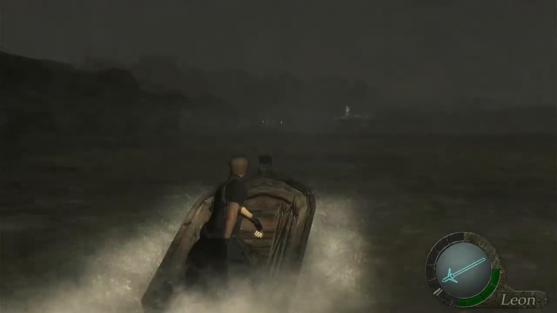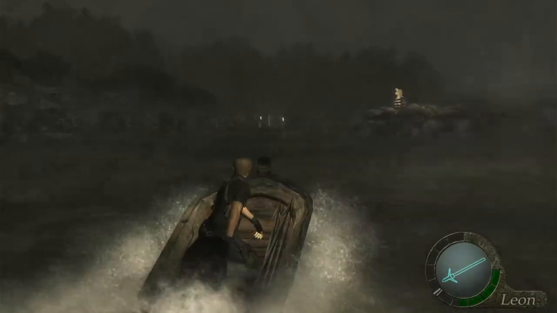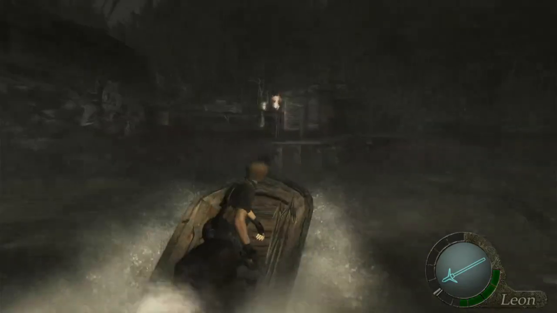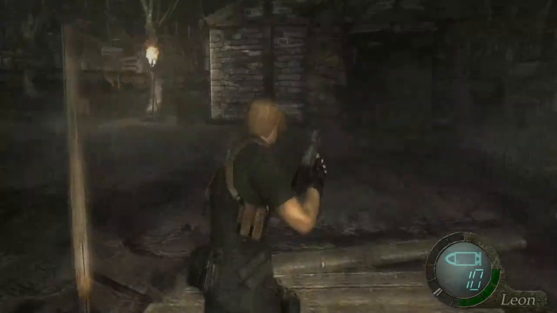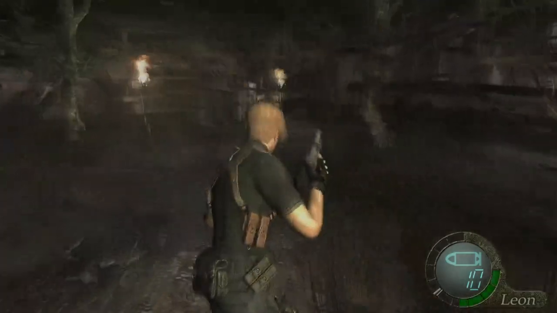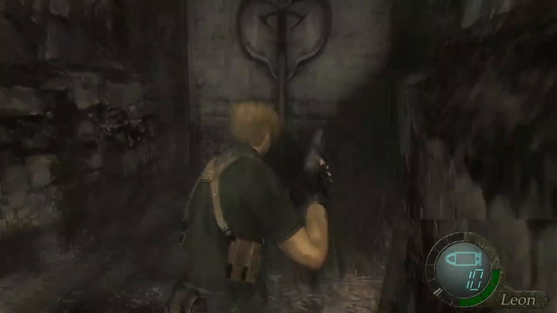Okay, we need to go back here. And it is the other side of the island. It's not the place where we got onto the boat before fighting the fish. So we should go this way into the door.